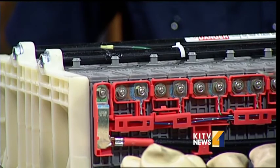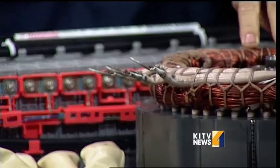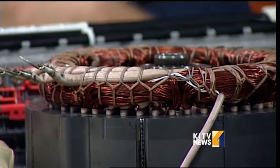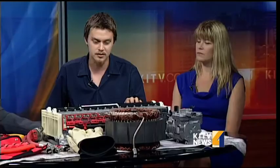What are we looking at here? You said that this and this are both from a Prius. What parts are these? This would be your battery pack, so it's about 250 volts DC. And then we have the motor generator 2, which is your main electric motor in the vehicle of a Prius. And you said this is from a Prius 1, so they've come out with newer versions, so this is something that the mechanics and those taking the classes have to be updated on as new updates come about? Yeah, these are from the version 1 Prius, so these are kind of older, they're out of warranty, so these would be the type of components they'd be working on.